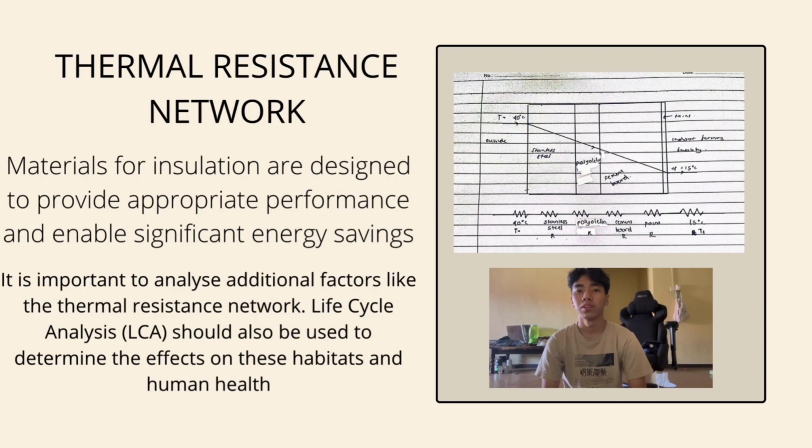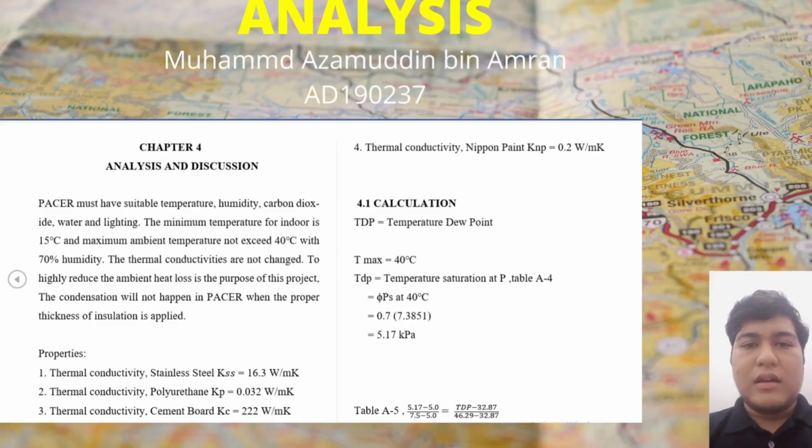Assalamualaikum warahmatullahi wabarakatuh, and I will continue this presentation about the thermal resistant network. Materials for insulation are designed to provide appropriate performance and enable significant energy savings. It is important to analyze additional factors like the thermal resistant network. Life cycle analysis should also be used to determine the effect on this habitat of human health.